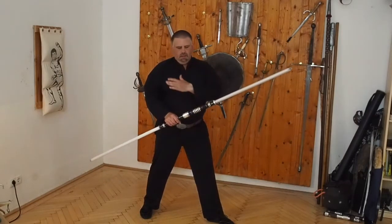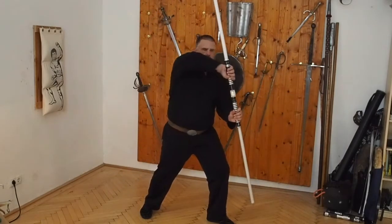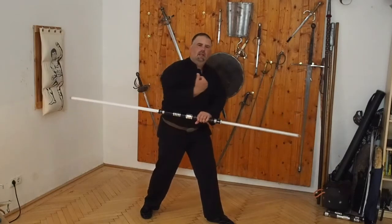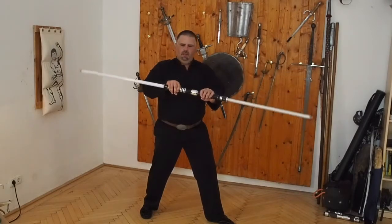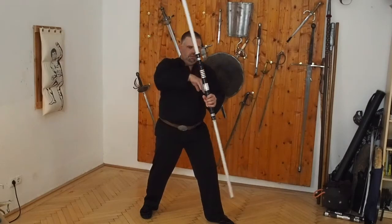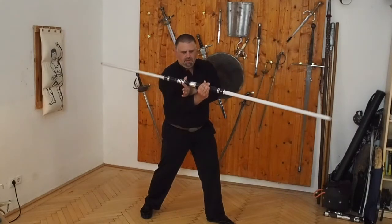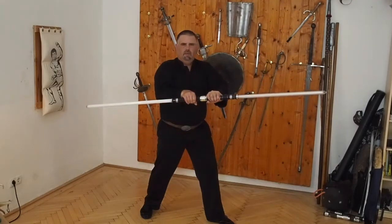It is mostly done from the middle guard or from the low guard, and you move the Saberstaff vertically along your body. So you begin by turning and by letting the front blade drop, turning the saber around, coming with the back hand to get the grip here and to complete the circle.